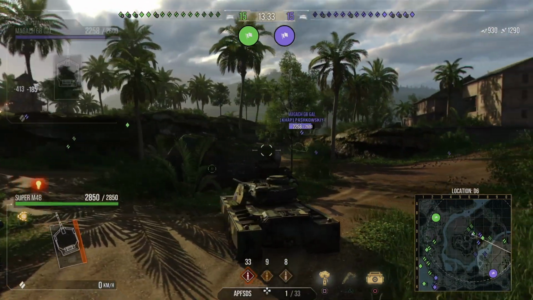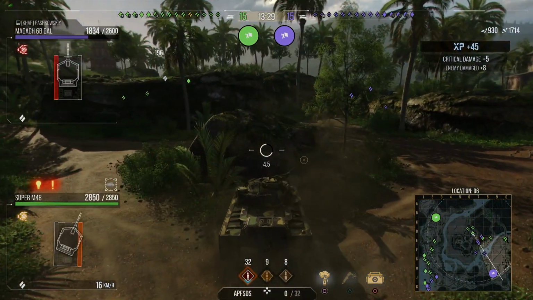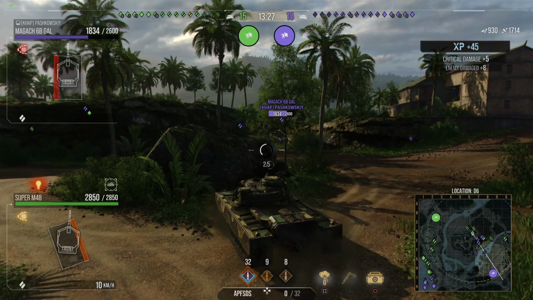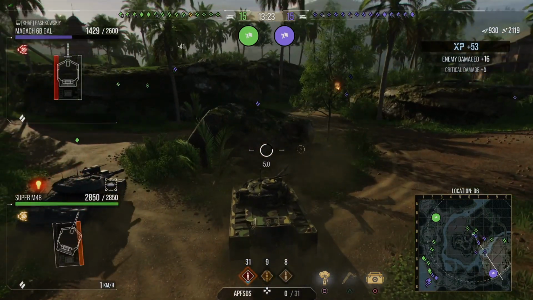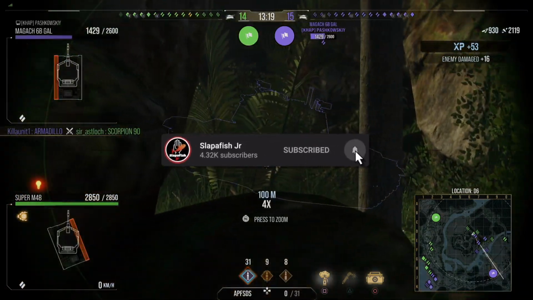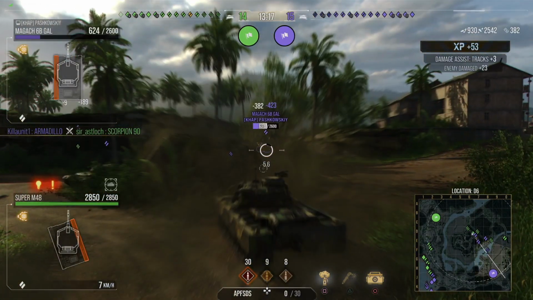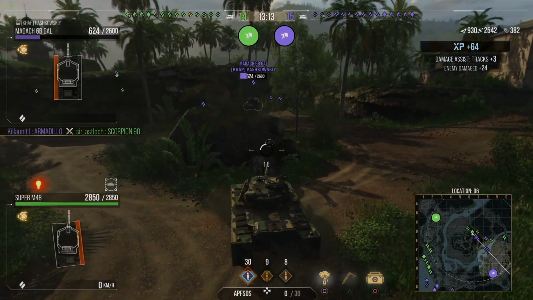So there was one match where I was like, okay, there's an armadillo flanking me, like circling me. I was like, okay, let me just back up to a rock, put the back of the tank against the rock, and the armadillo could only shoot my sides and fronts, so he just kind of ran away because he couldn't penetrate me. I was like, okay, cool.